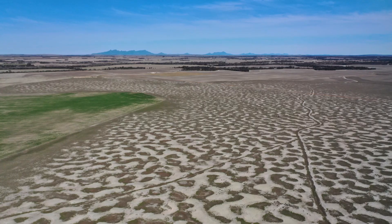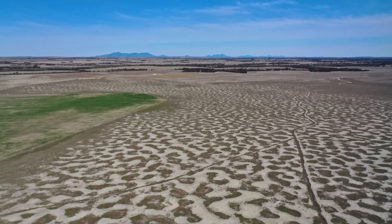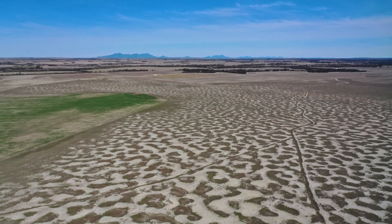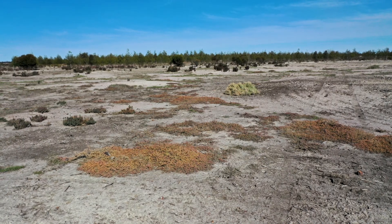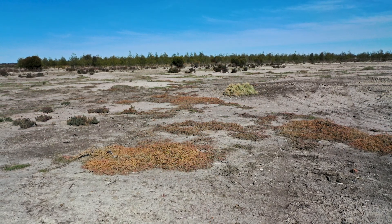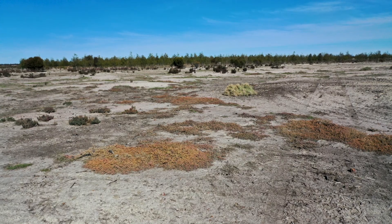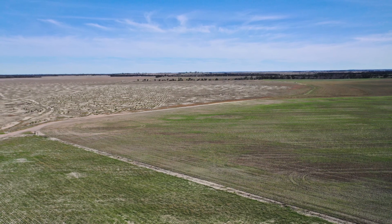The soils of the south coast are characterised by quite high clay contents, either as shallow duplex soils or by soils that are clay right to the surface. These soils extend right across the south coast from around Mindarab through to north of Condinga. Most of the clays on the south coast are kaolinite, which doesn't have much shrink-swell, but there are patches of different types of clays that have a lot more shrink-swell, and they can lead to the formation of gilgai landscapes.